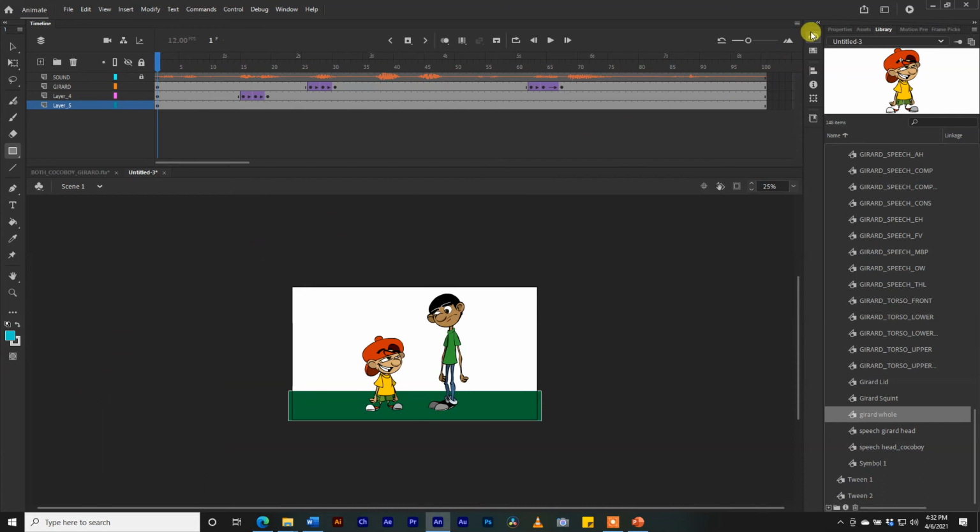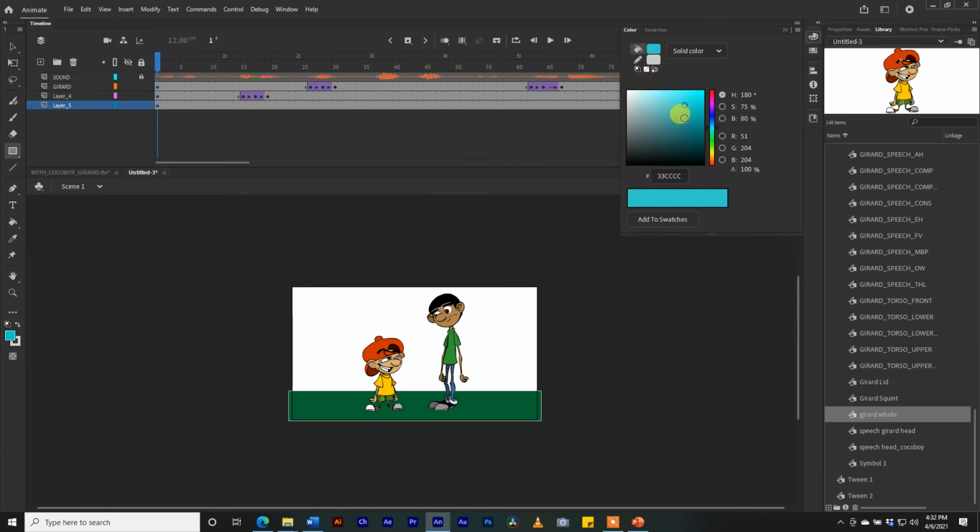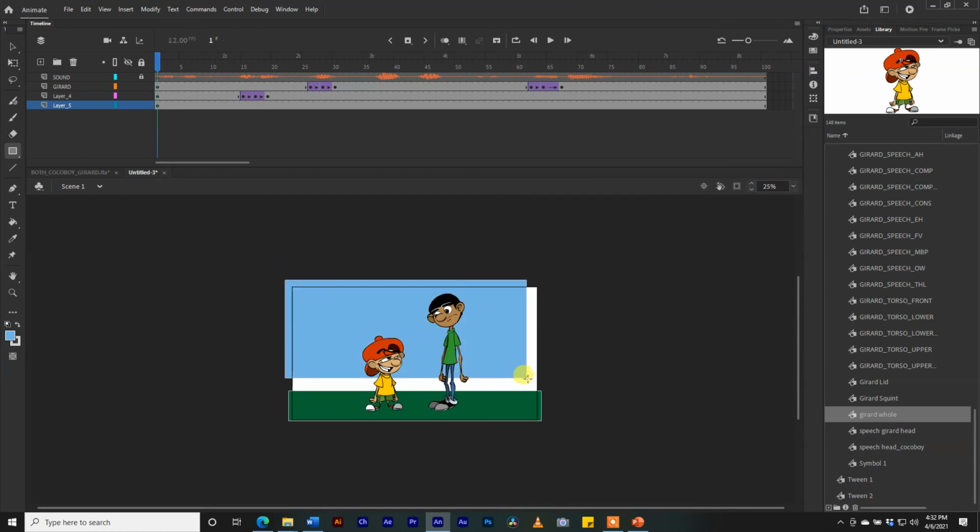I'm not getting the blue I want, so let's go into our color picker. All right, okay, so we have this here. Simple.